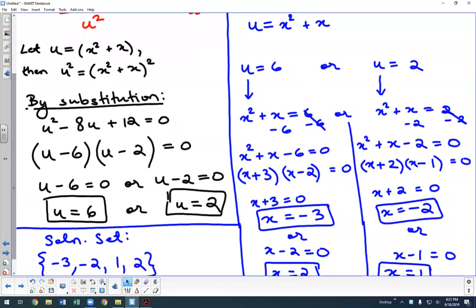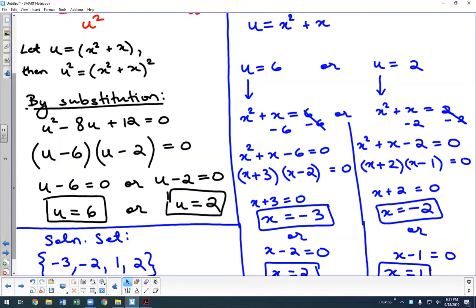Anybody have questions on any parts of this problem? When you're doing the factoring, does it matter which order you put the positives or negatives in? Are you talking about does it matter if the 2 has a positive or not? Or are you talking about switching the parentheses, like putting x minus 2 first before x plus 3? Yeah, that wouldn't matter. So you could have x minus 2, x plus 3. You could have x minus 1, x plus 2. As long as the sign is with the number, it doesn't matter if you switch those parentheses.